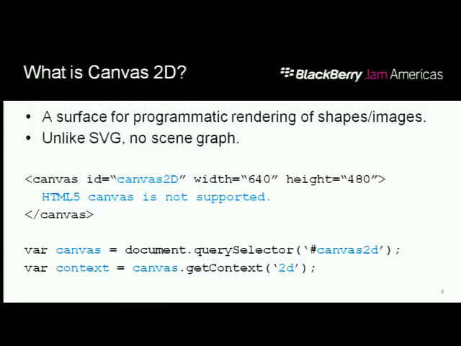The nice part is, though, that it's pretty easy to use the canvas. You can see there we're setting up a canvas, a rendering surface with a specific width and height, and if it's not supported, we let the user know. We have to get the canvas element, and from that we get our 2D context. This context is what you will use for the majority of your functionality. Drawing lines, circles, bitmaps, images, all of this rendering is what you get through that context object.